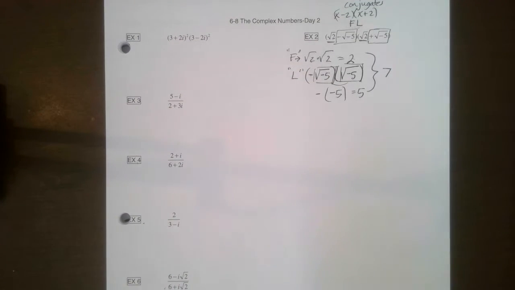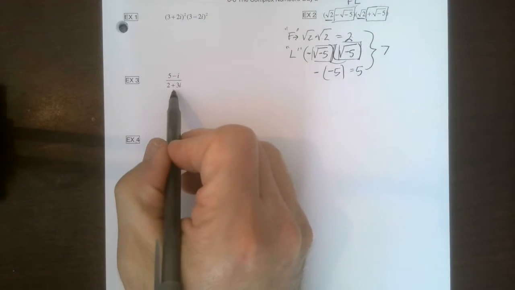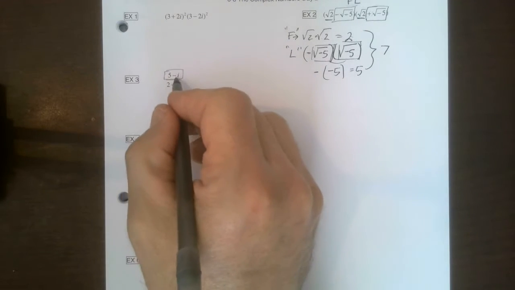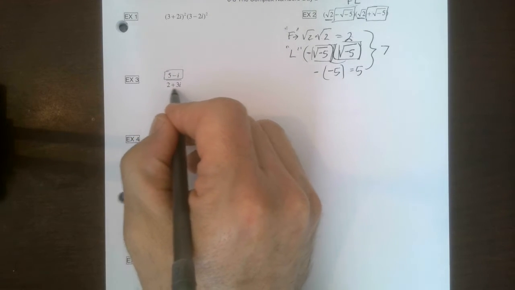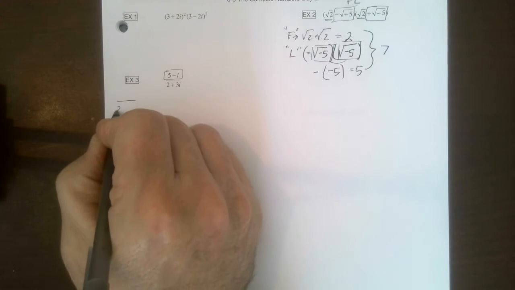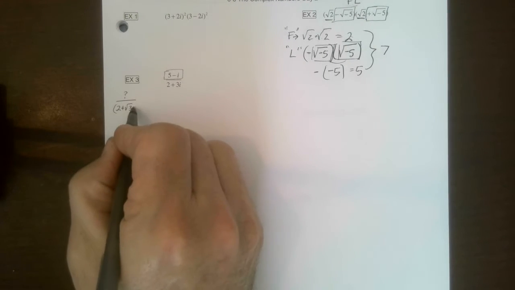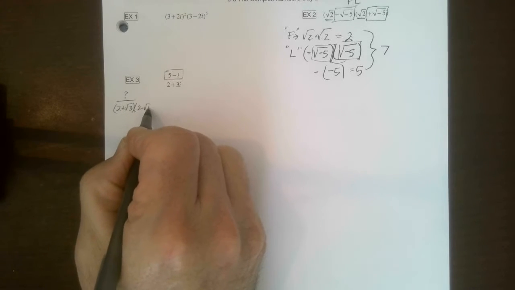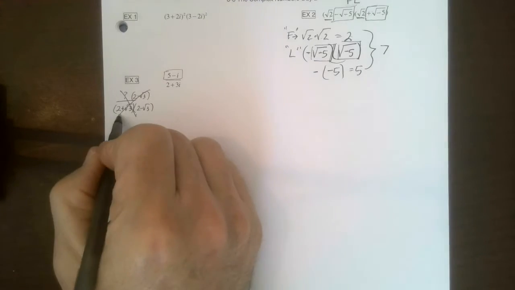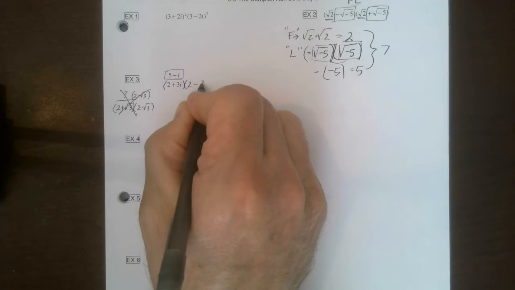And I think you'll get the idea after a couple, so I don't even know if I'm going to do all of these. So first of all, I'm not worried about this. So that's not where my concentration is. My concentration's down here. I've got a radical in the basement. Do you guys remember problems like this, where you had a problem in the denominator, so you'd multiply it by the conjugate? Well, that's what we're going to do again, okay? So don't worry about this. Let's move up here. We're going to multiply by the conjugate.